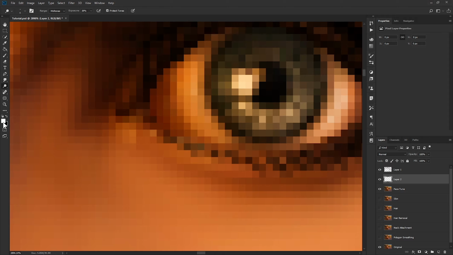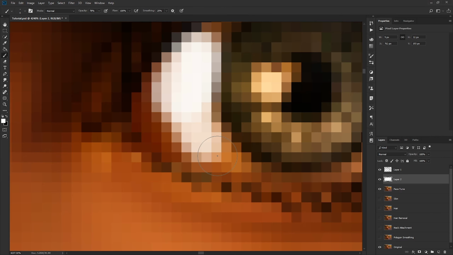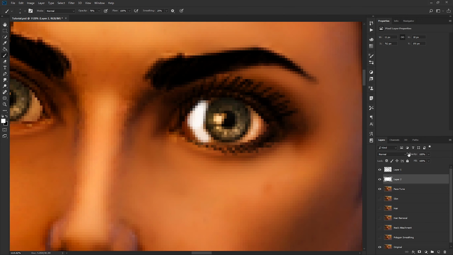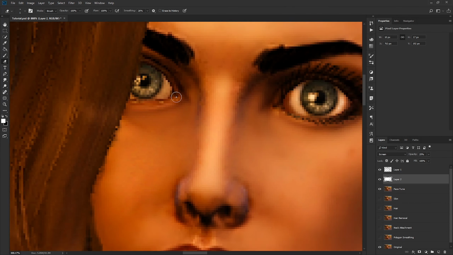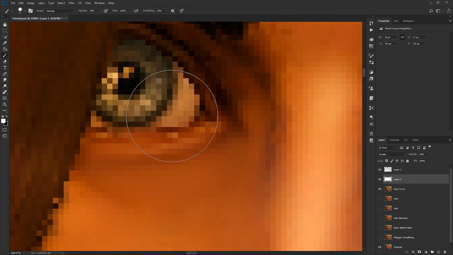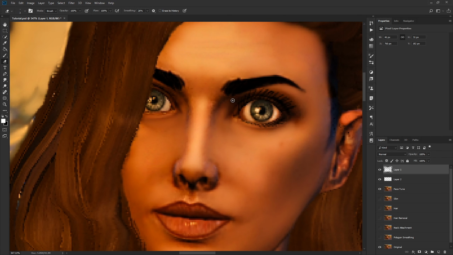So go back to your color selector tool, press X to switch to white. Go to your brush tool, add some white here, like so. Obviously it's a little bit too white, so we're going to change the layer mode to overlay. Okay, let's show screen instead, and then turning the brightness down a little bit. 25% seems fine for what we need, and then we're just going to get rid of the rough edges around the iris and outside of the eye. We can do the same obviously for the other side. Those are the eyelashes done on one side, and I'm just going to do the other side very quickly.